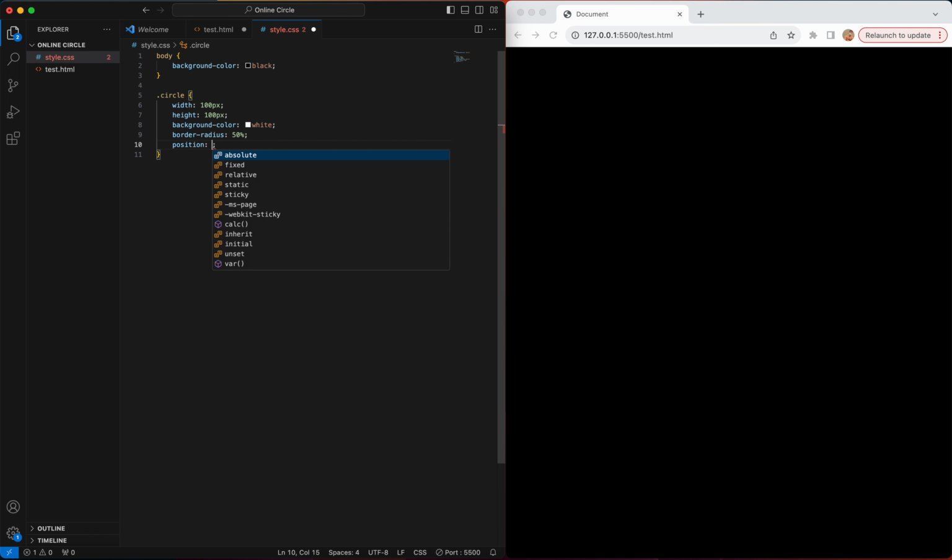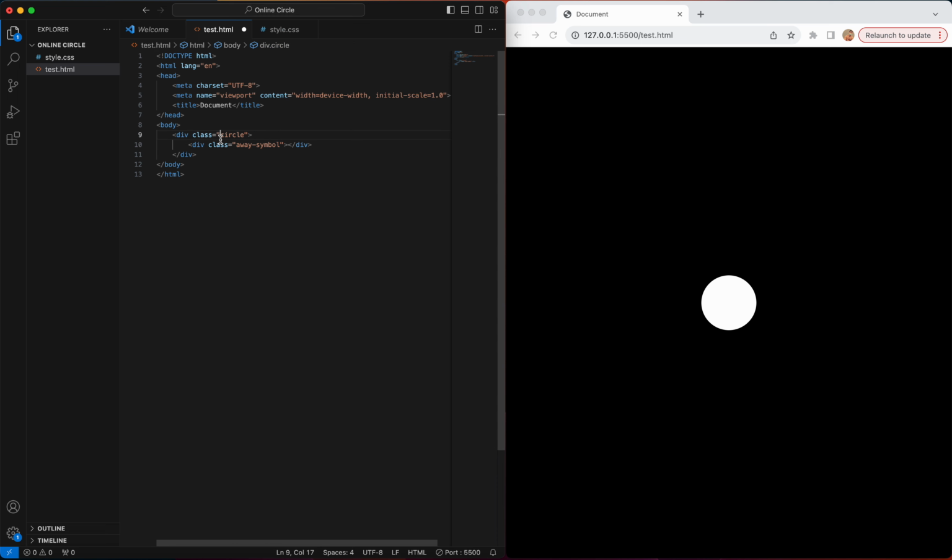Position absolute, so we can position it how we want it to. Top, we're going to center it. Top 50% centers it in the middle, and we also have to give it a left of 50%. You can give this a right too, it won't matter. And then we have to do a transform of translate negative 50% and negative 50%. Okay, let's save this, let's see what happens, and boom, we get our circle.